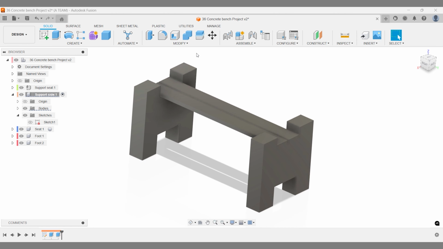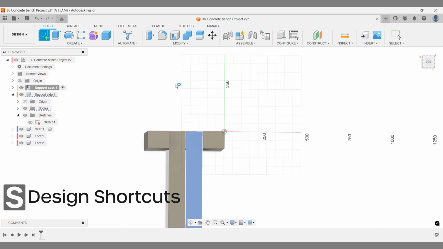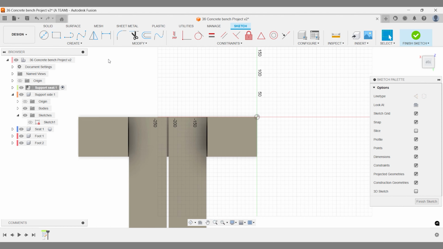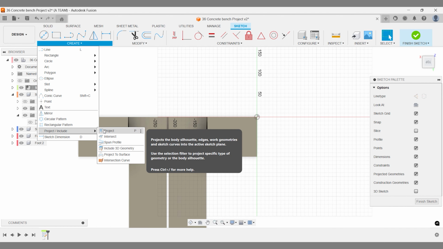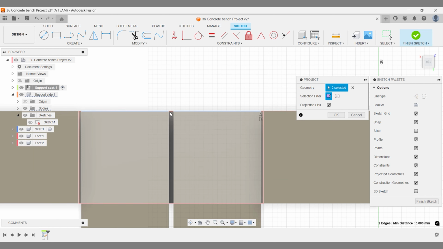Moving on to the support seat component, another chance to practice using the project tool. There's a duplicate set of lines in the left part, but no worries, we'll correct that as we go.